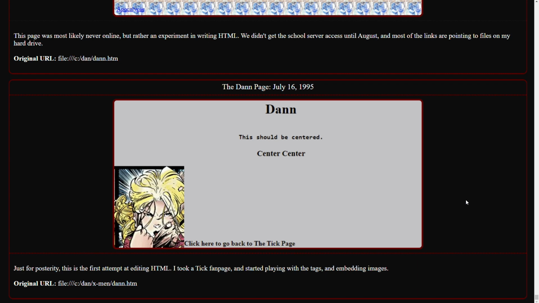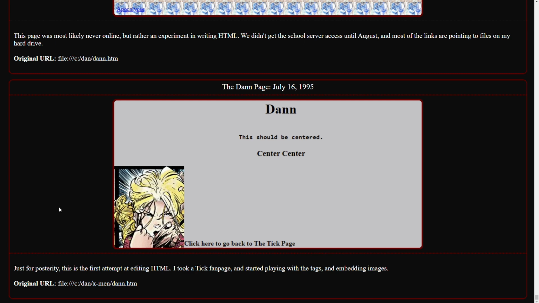And I even have a couple emails printed off from the late 80s. But as far as web design goes, July 16th is the first time I ever really tinkered around with HTML, web design, or really anything. So basically, what I have here is a Tick fan page, which I saved the HTML, brought into Notepad of some sort, and started making sense of how the tags interacted with the static content. As you see, I just have my name here, some centering stuff, and I replaced one of the images with another image on my hard drive.